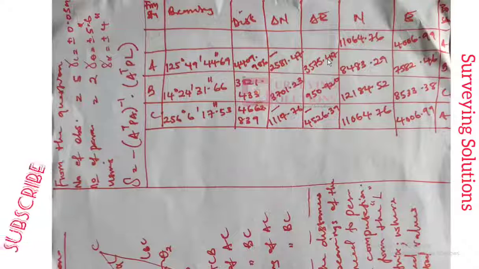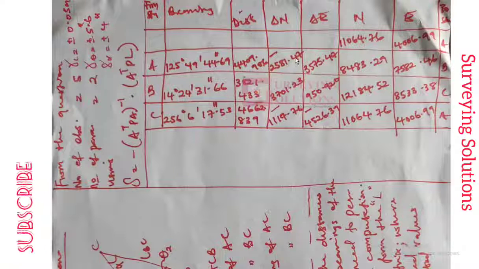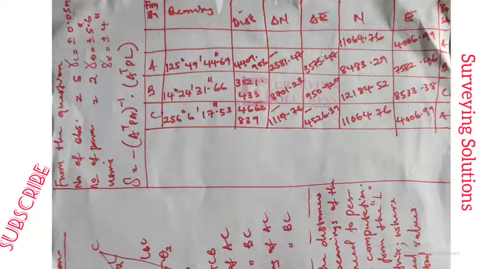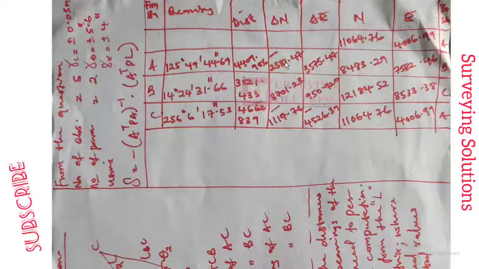Good. Then if you do that for the northings, you should have minus 2581.47. Are you pressing that on your calculator? You need to press it so that you will be sure we arrive at the same value. Good. So when you have your delta northing and your delta easting, you now use the command on your calculator. If you're using the Casio series, press shift and then the plus sign. You should see Pol coming up. When you see Pol coming up, the next thing is you input your delta northing, which is minus 2581.47, then comma, your delta easting.